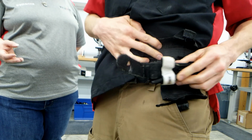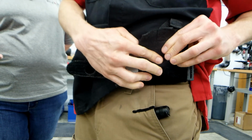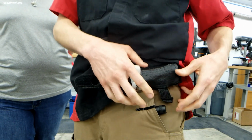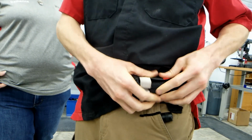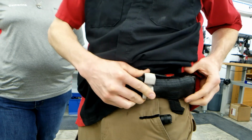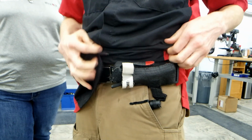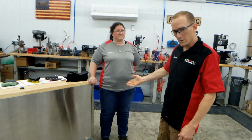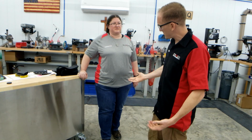I'm going to take the tourniquet, put it in there, tab out, wrap that up, wrap that down. And I like the pull tab to be down against my pocket instead of hanging out here where it could print under my shirt. And then I take this and lay it right up over the top. What that does is it prevents the tourniquet from sliding out the back or out the front, because that Velcro is attaching to the tourniquet holder itself. And then that's how I wear it. So there it is. You can smush it and slide it around on your belt and get it where you want it. And when you're wearing a form-fitting shirt like Miss Catherine is, it really doesn't print too bad. It looks like maybe a cell phone or something under there.